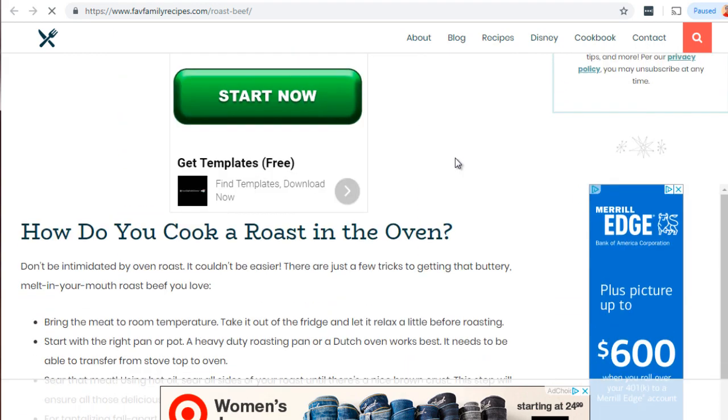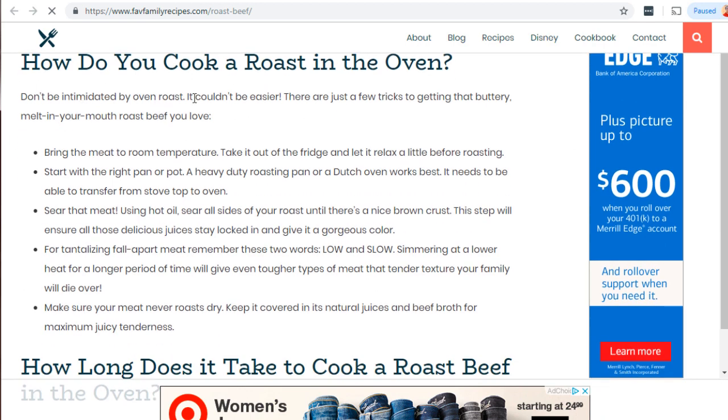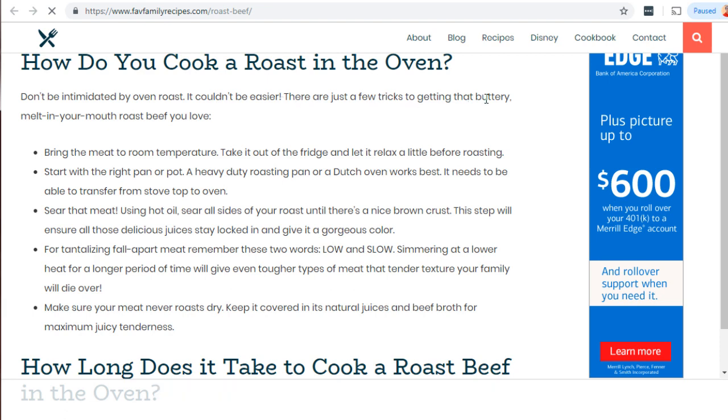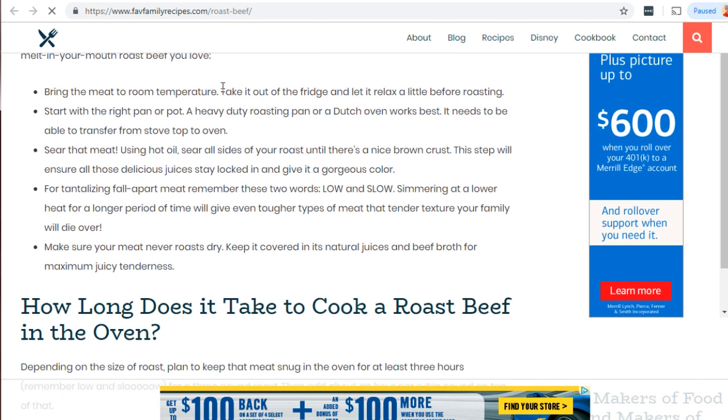Now, if we scroll down, we can see there's an ad, and it says, how do you cook a roast in the oven? Don't be intimidated by oven roast. It can be easier. There are a few tricks to getting that buttery melt in your mouth roast beef you love. So Google knows just by reading this, okay, it has something to do with cooking roast beef in the oven, something about mouth that tastes good. Bring the meat to room temperature.